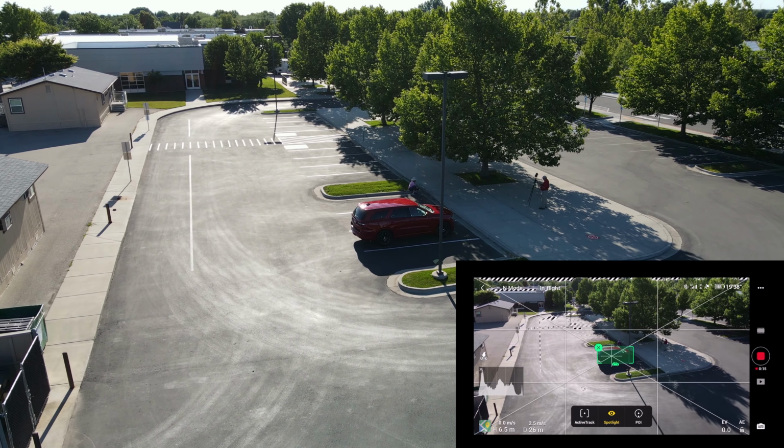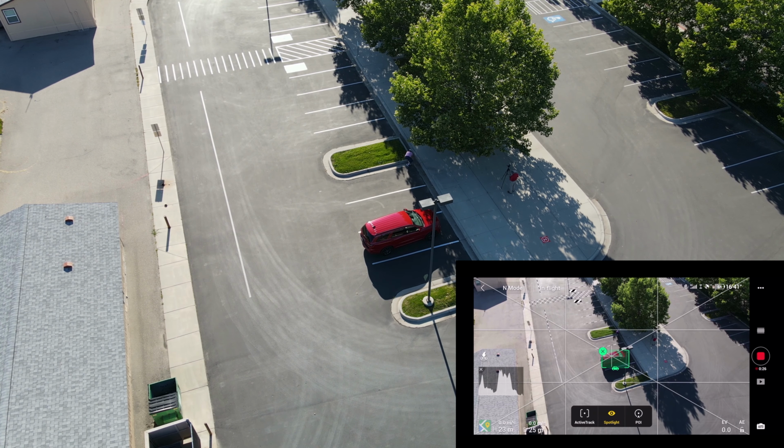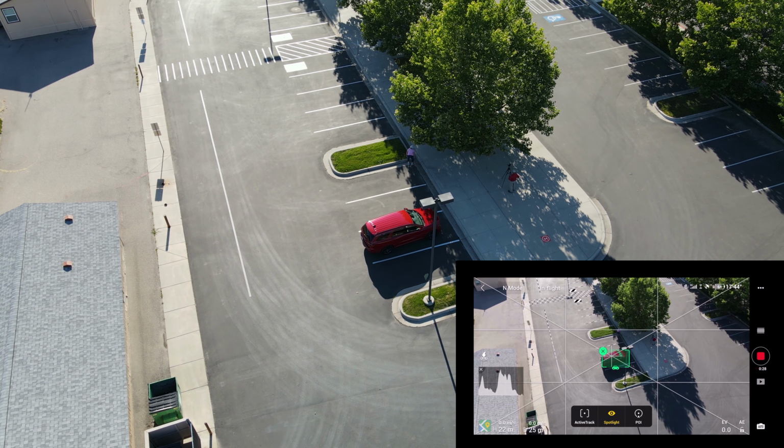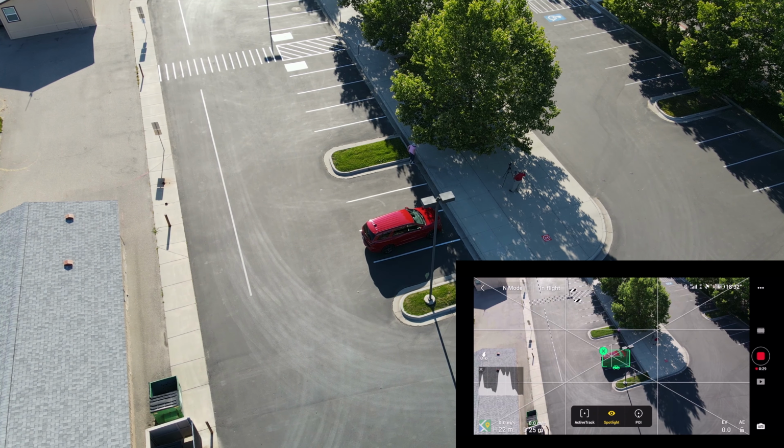So now let's try something. I'm going to have my wife get in the car, and she's going to drive up and down the street here, and I'm going to show you how I still have to fly the drone, but I'll be able to track it. So what Sarah's going to do is she's just going to go up and down the main drag here in between the schools.